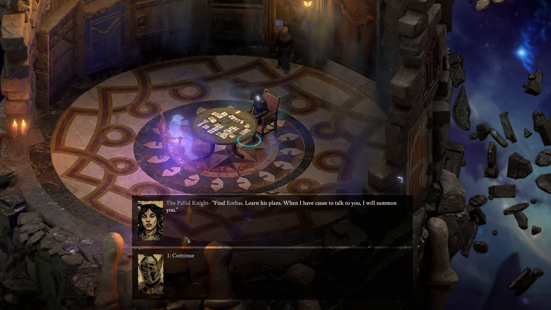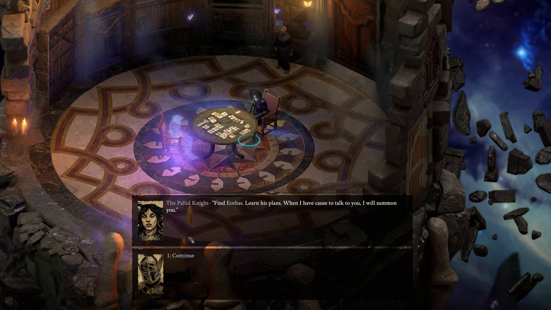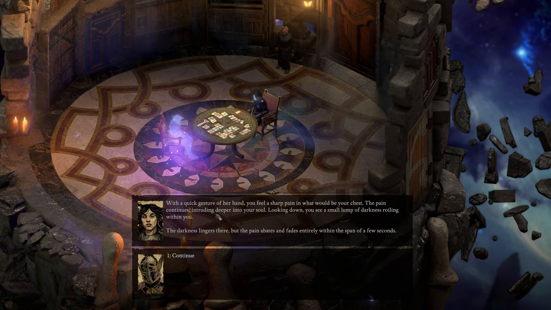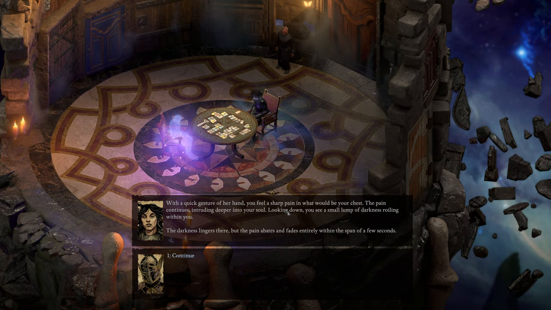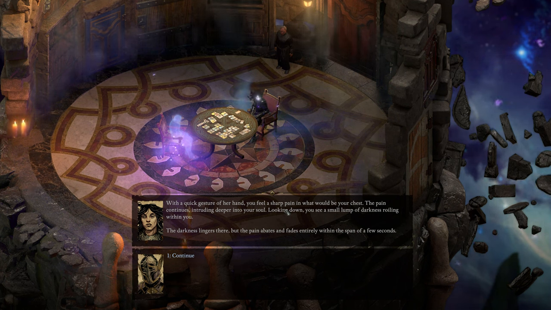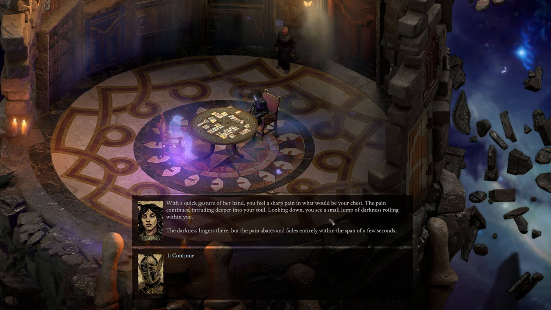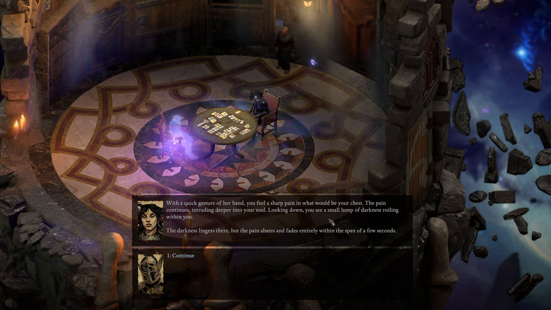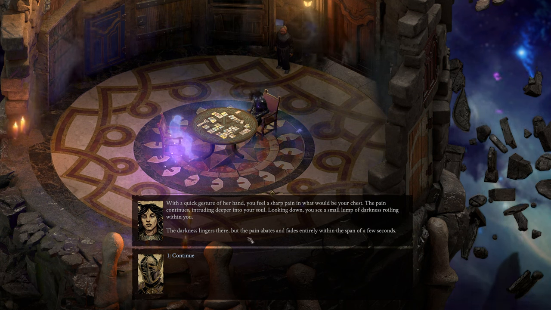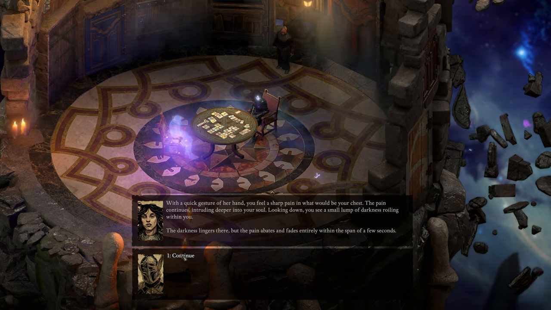Okay, let's continue. Learn his plans. When I have cause to talk to you, I will summon you. That's nice. A quick gesture of her hand. You feel a sharp pain in what would be your chest. The pain continues, intruding deeper into your soul. Looking down, you see a small lump of darkness roiling within you. The darkness lingers there, but the pain abates and fades entirely within the span of a few seconds.